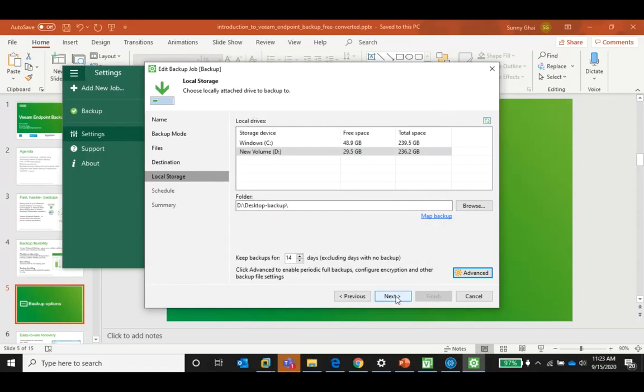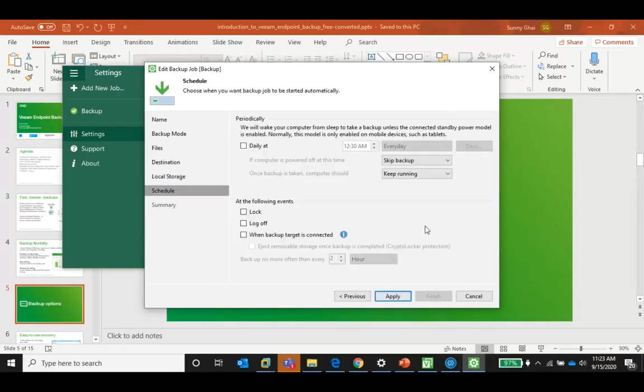So once you do this and click on next, on the schedule, you can define a schedule for when you want it: every day, weekdays, or on these days. If the computer is powered off at this time, what do you want to do: skip a backup or backup once powered on?